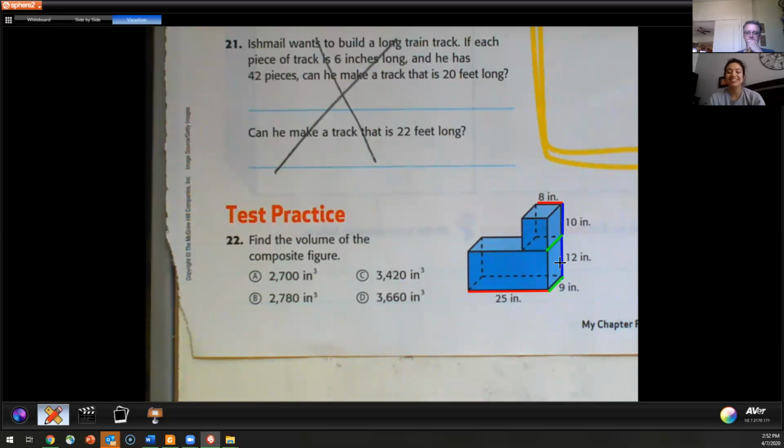Okay, good point. Since this is a composite figure, that width is actually going to be the same as the 9 inches on the first figure. So it's going to be the same width for both of them because they're both the same length as one another. So both of those green parts are going to be 9 for each shape or figure. Good catch. I'm glad we explained that, because we were talking about that in composite volume, and sometimes they're not going to show you the number of the length, width, or height. You just have to find something that looks similar to it and use that to help you.